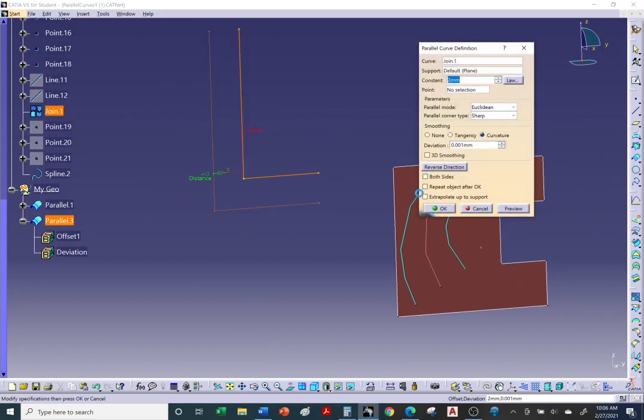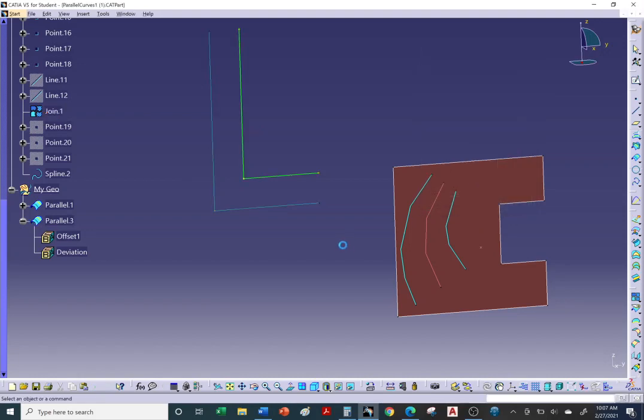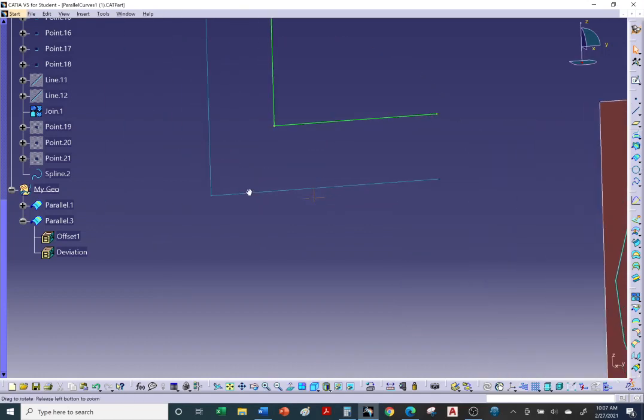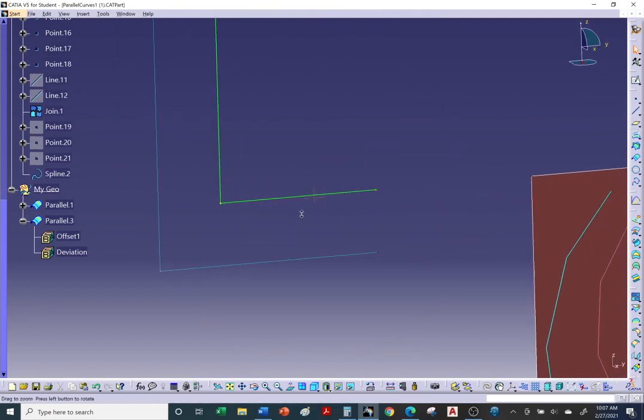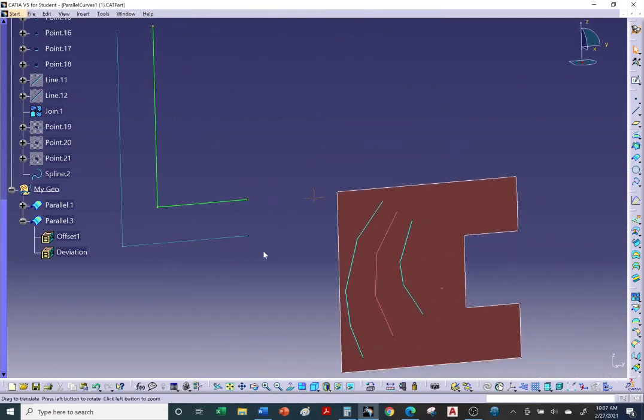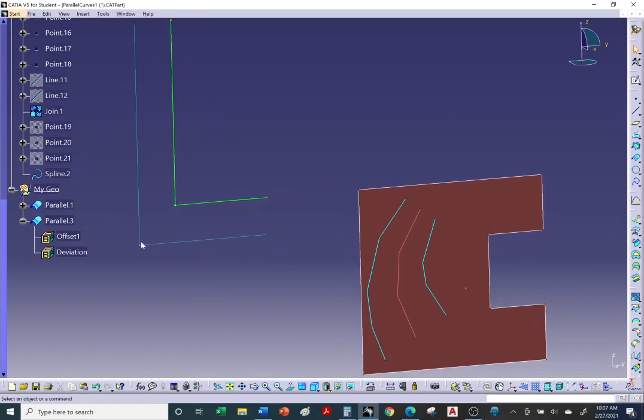Double click again. Let's see if I can do anything with 3D smoothing. And let me increase the deviation. Let's see if there's a limit. There's a max. Let me try 0.1, see if it accepts it. And preview and OK. And it still didn't clean it. Huh? Don't I look ignorant? All right, so this was not a good example for smoothing. So ignore what I've said in the last minute.